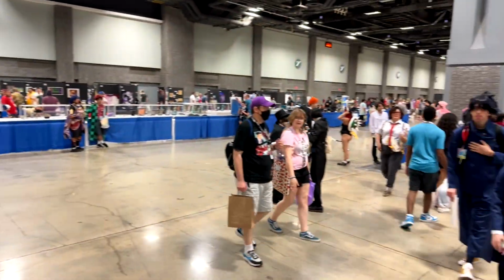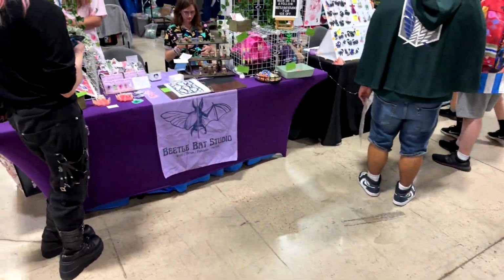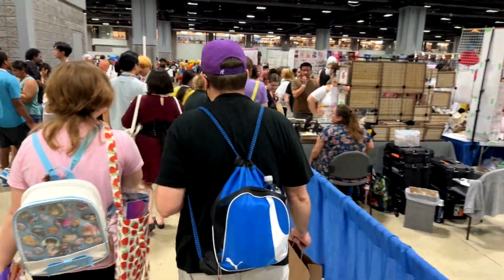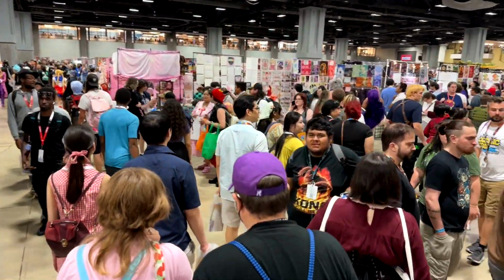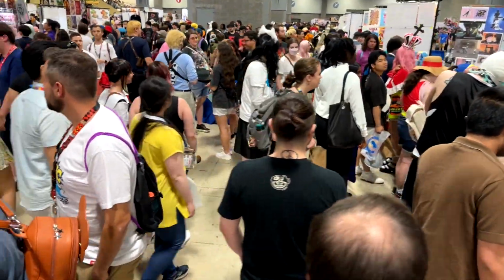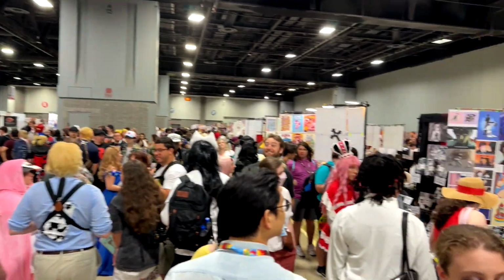Things to know about Artist Alley Hall as a whole. You are allowed to share with one other artist for every booth size. However, there are no proxies allowed. You as the artist must be there to sell your own work. This does include if you are sharing your booth with another artist, they must be there to sell their work as well. You are allowed to bring helpers alongside as long as you will be there with them.